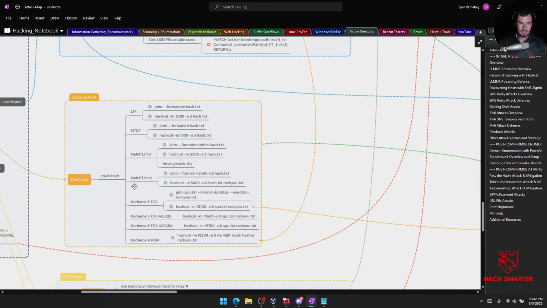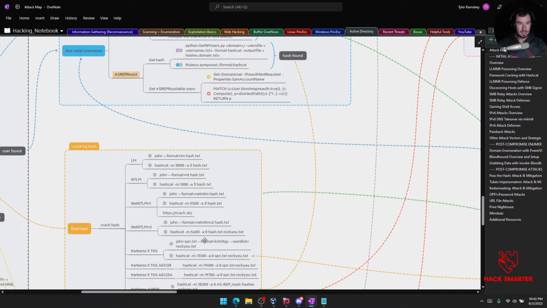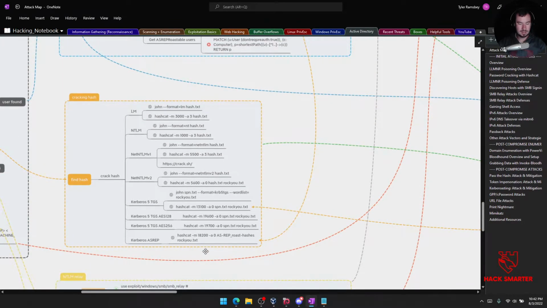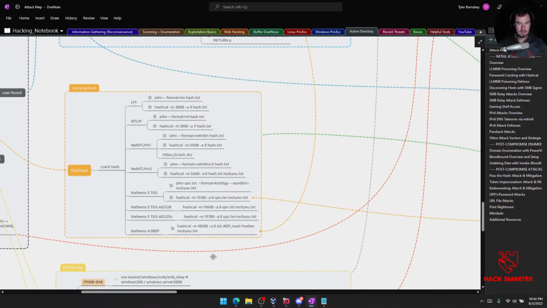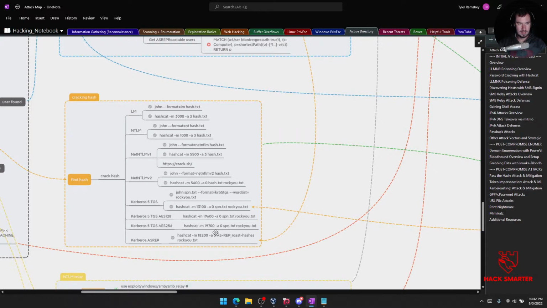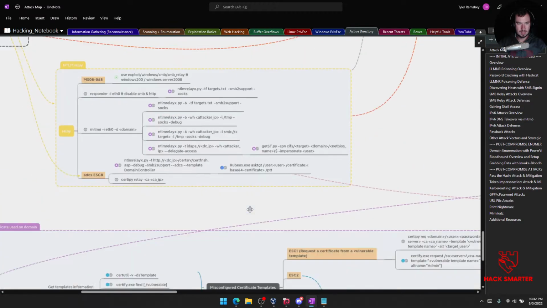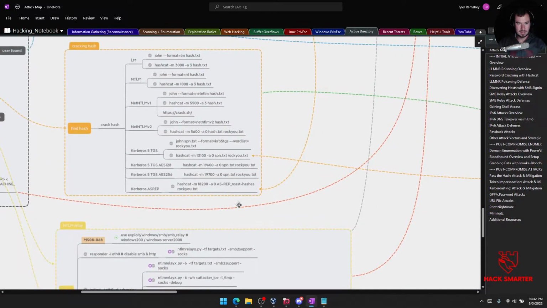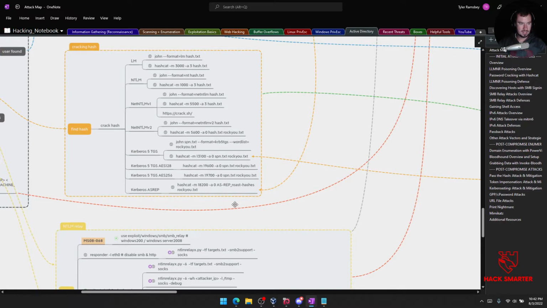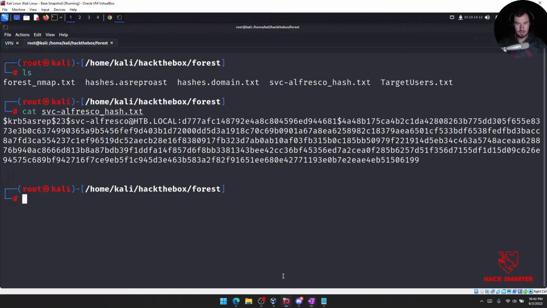So we could crack the hash. I don't feel like doing that. Maybe we do need to crack it. Can't we just pass the hash or something? And this wants us to crack it. I want to pass it. Can I pass that type of hash? I don't think that is a hash. It should be a ticket granting ticket challenge.